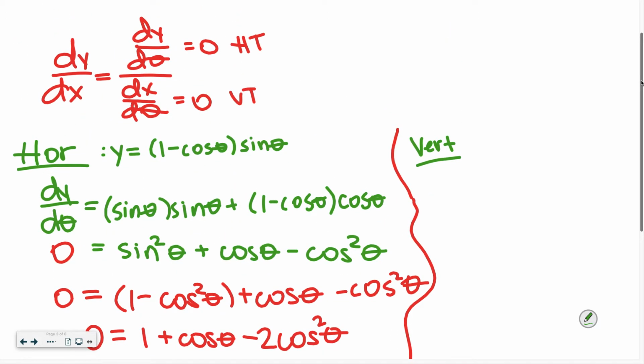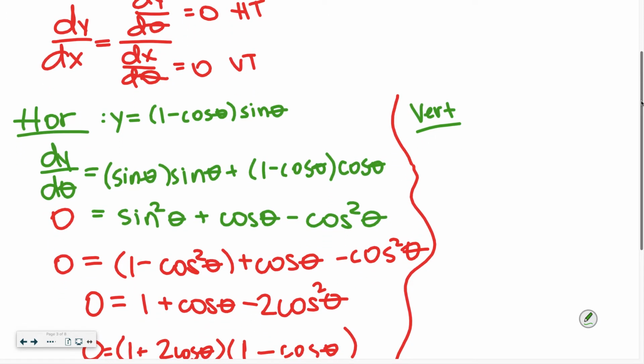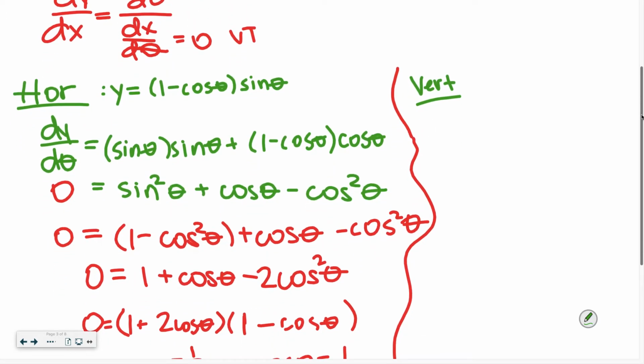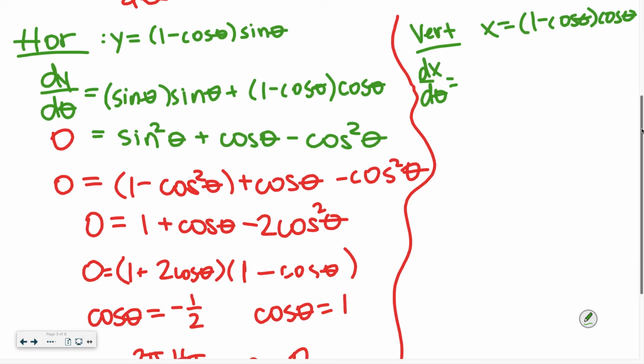We looked at the numerator. Now we're going to look at the denominator. The denominator is dx d theta. So that's what we need to look at next. X is r cosine theta.